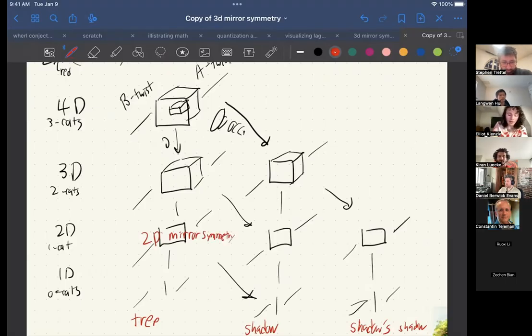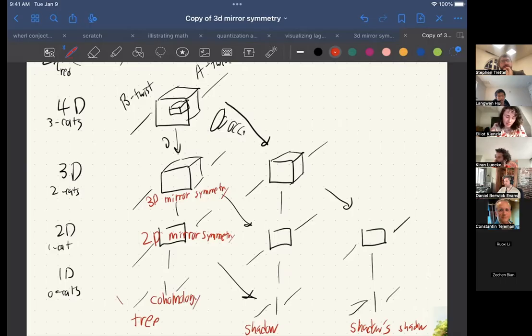Okay. And one dimension higher than that is 3D mirror symmetry. So 2D mirror symmetry is a boundary of 3D mirror symmetry. Now we can try going one below. If we take 2D mirror symmetry, take a boundary again, we should get a zero category when we put in a manifold. Which zero category do we get? That's a vector space.